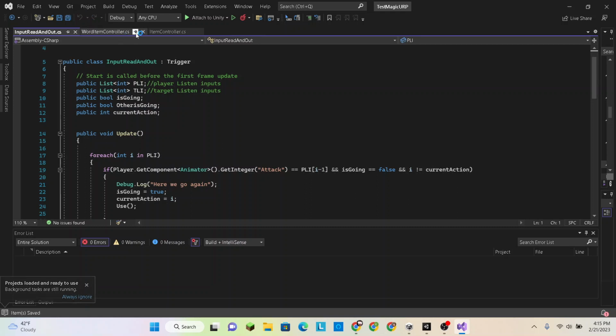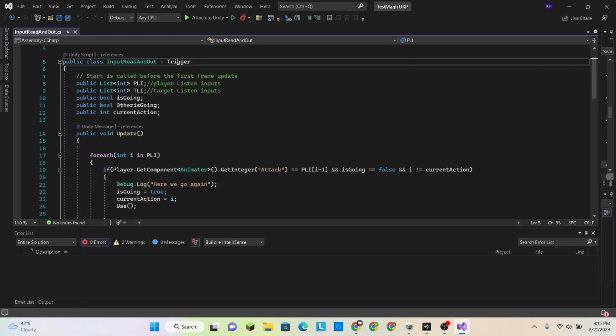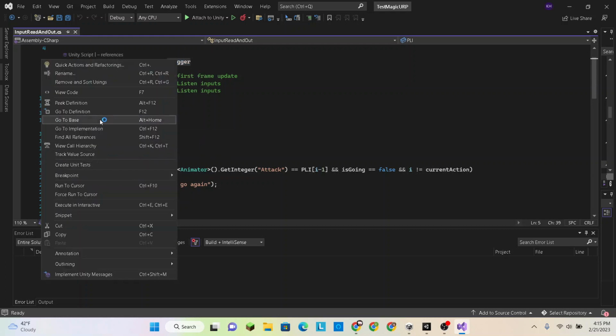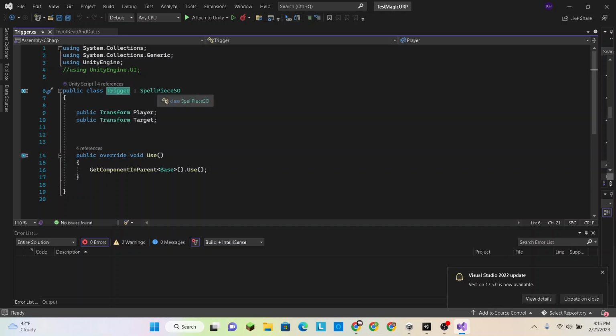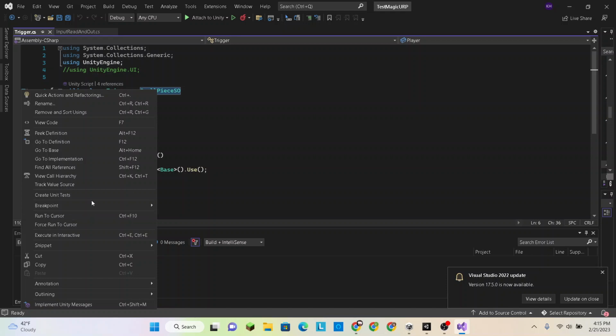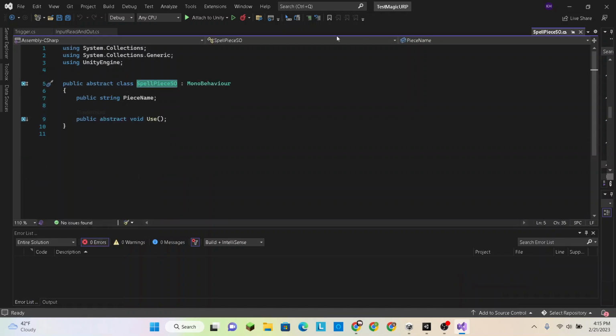First thing, I'm going to close out of all these extra ones. It looks like we inherit from something called trigger, so let's open that up. Go to definition. And it looks like this inherits from something called SpellPieceSO, so let's open that. Go to definition.